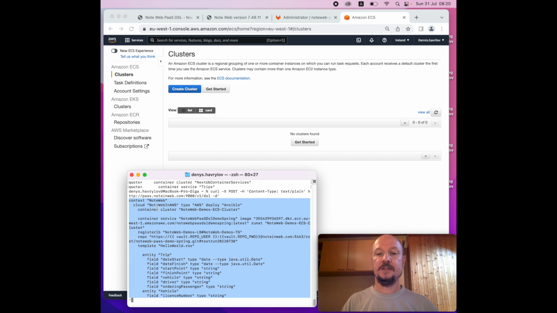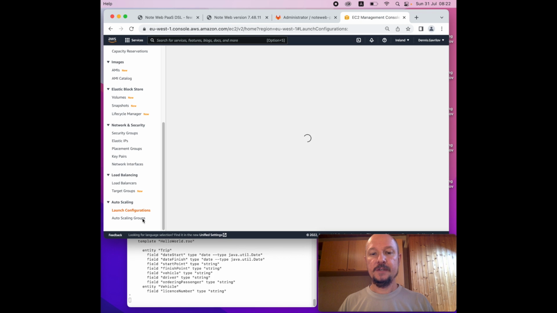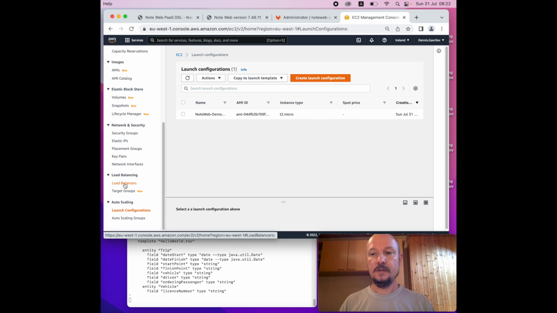You see, it's just a small node that you can develop in your notepad or whatever you're comfortable with, and we will show you in the next videos that Node Web is very well suited to this kind of development as well. So I send it off for processing. In the meantime, we already start getting resources provisioned. You see, this launch configuration has been set up just now.